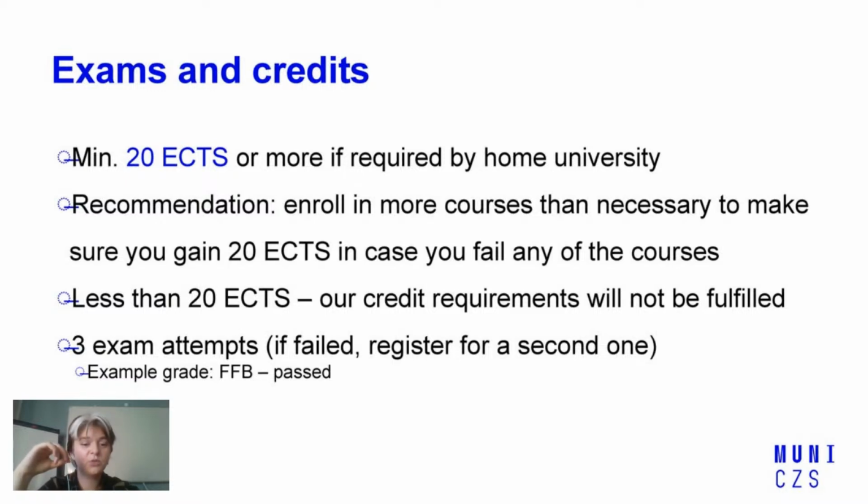And the way your grades will look, if you take more tries, is you'll get all of the grades written into your transcript of grades. So if you took 3 tries and you had an F on the first one, F on the second one, and B on the last one, this is what your grade will look like: FFB. But the last grade is the valid grade. So the B is the valid grade, but we just show that you took 3 tries and the grades that you had from those.